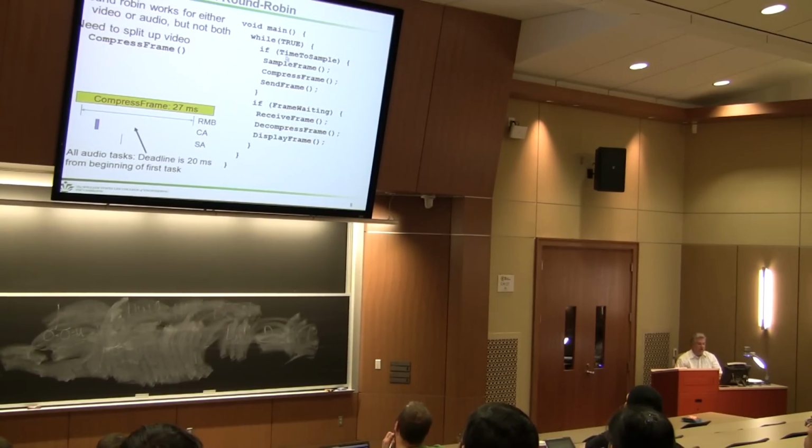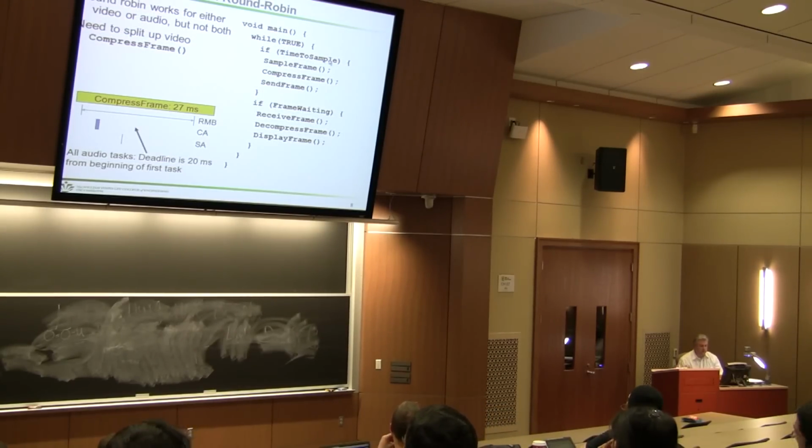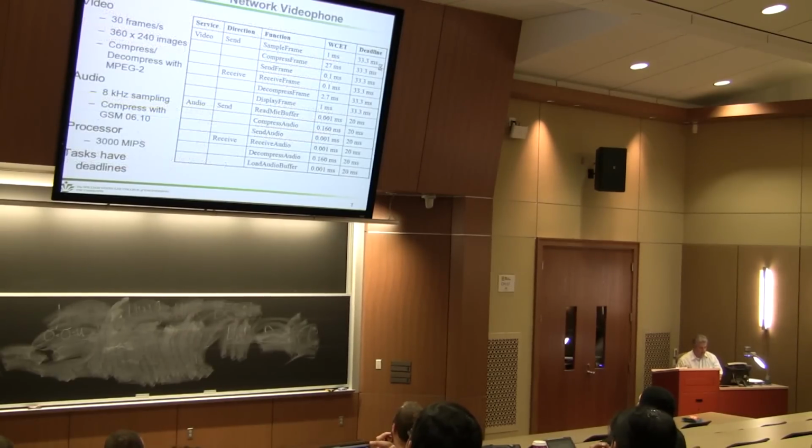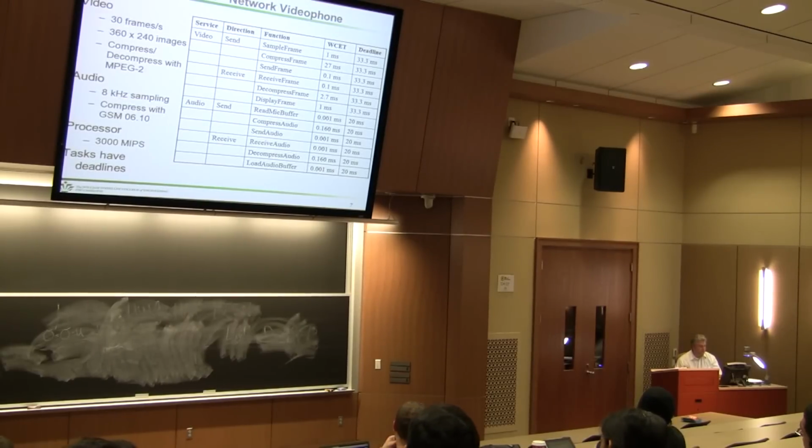So if we have a situation where we need to sample the audio, and then compress it, and then send it. Hold on, wait. This is the video up here, and then this is the audio. What happens if this compressed frame actually runs at any time that you need to handle this audio? It could easily happen that you will miss. Because this has a 20 millisecond deadline, you will miss this right here.